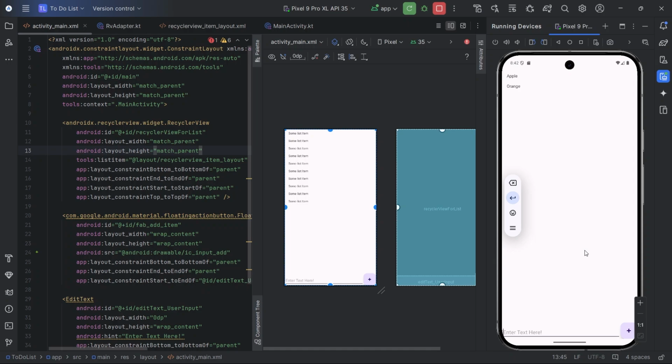And now the most important part comes: how we can store the list items that are being added by the user. As of now, we are not focusing on how to make the app look good, so we are just going with the basic view components, and we are not beautifying it, we are just making it work. How the structure, how the system is going to work, we are just going to understand that.